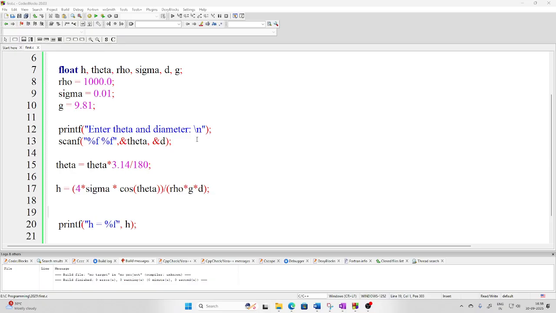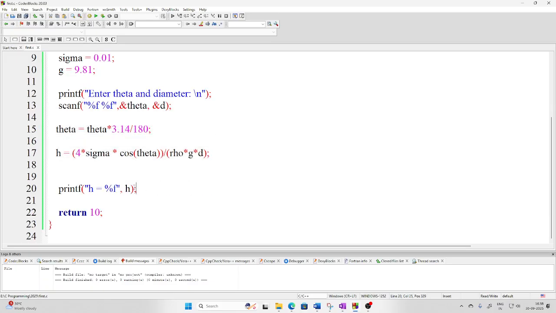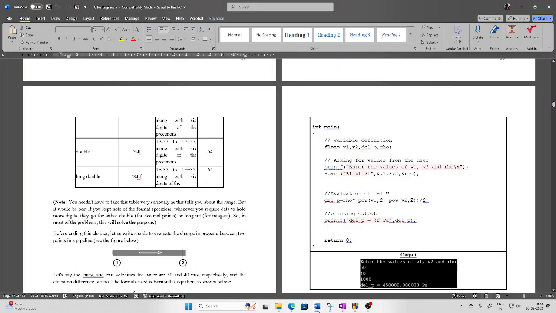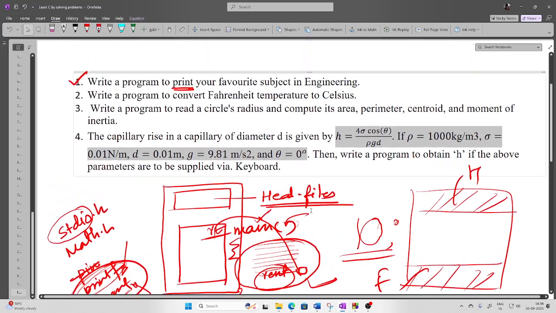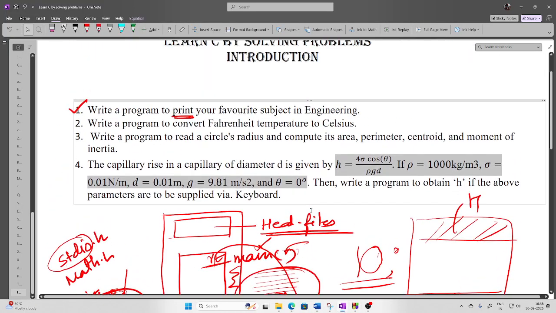Remember, in the program, first should be the input, then the procedure, and then the output. That's it. Now let's see what is left. Is there anything left? No, nothing is left.